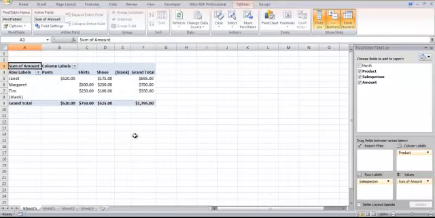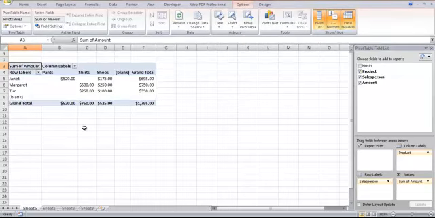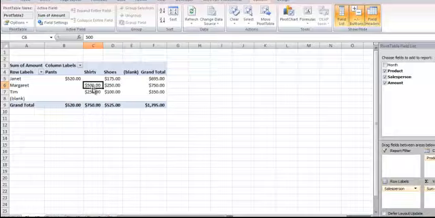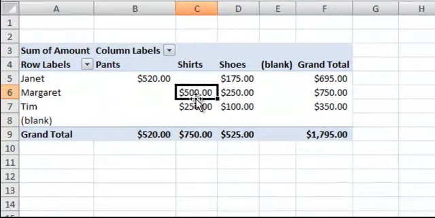During the drag and drop process, you have the choice of dragging it within the field list as I did, or drag it right to the table. When you click out of the pivot table data, the field list disappears. When you click back anywhere in the pivot table, the field list will reappear. What this pivot table shows me is the total dollar amount sold by each salesperson for each product.